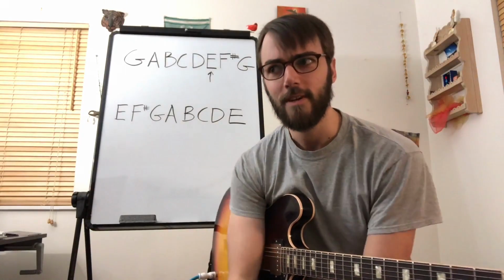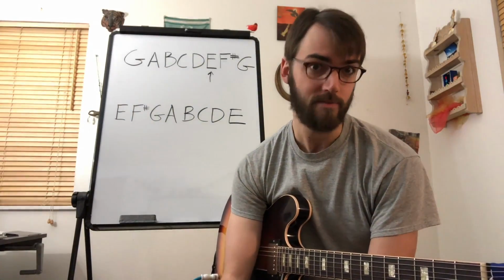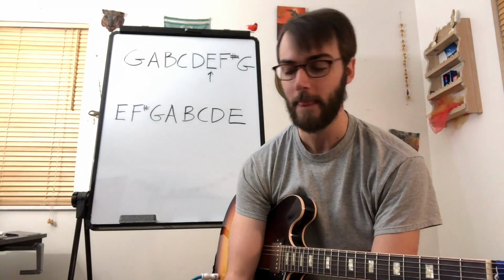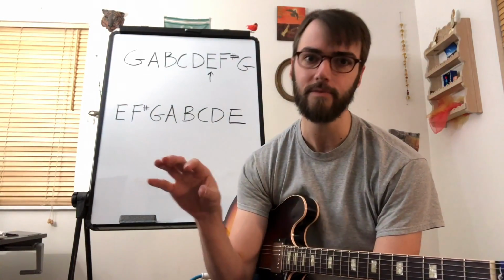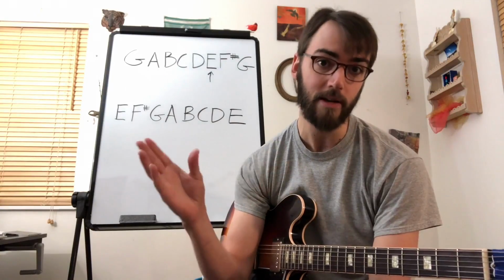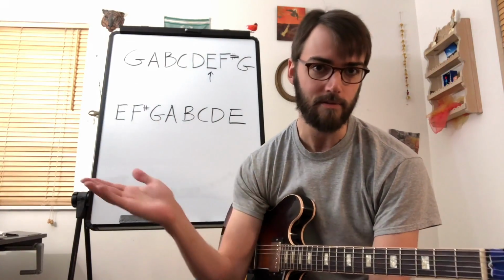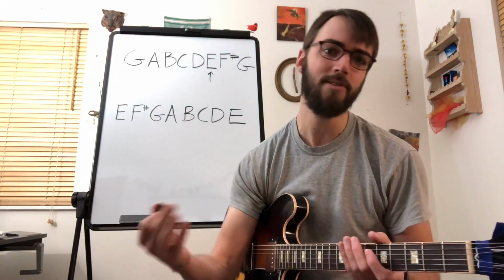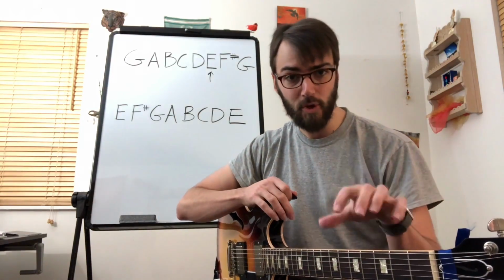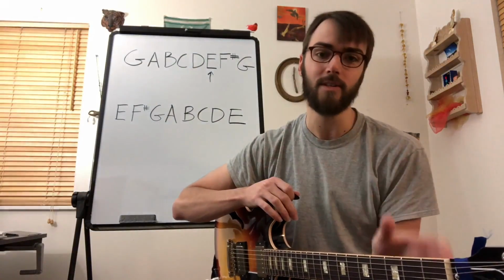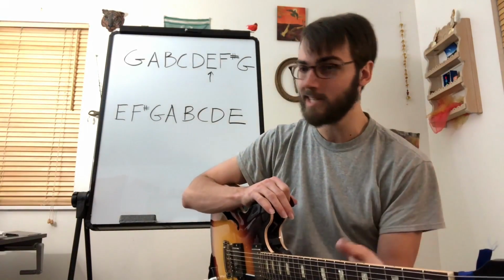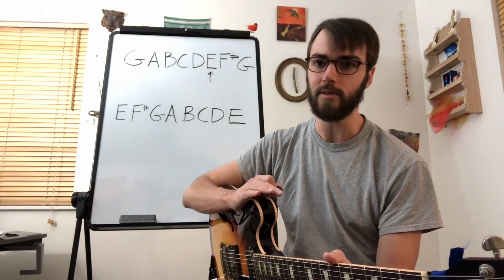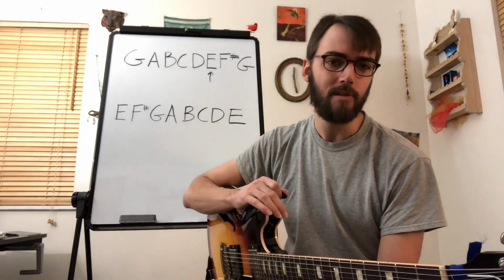Cool. So it should have sounded a little bit different, right? We played the same scale, the notes from a G major scale, but we played it over top of a chord progression of all minor chords, the key of E minor, and the whole tone of the thing sounded different, right? I was playing the same group of notes over both of those chord progressions, but because this one was in minor, starting with a minor chord and including those minors, it gave the whole thing a different tone.